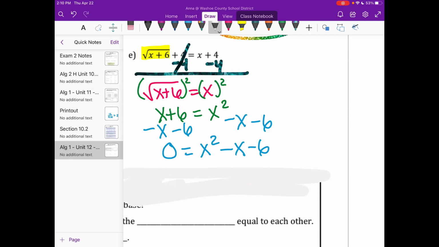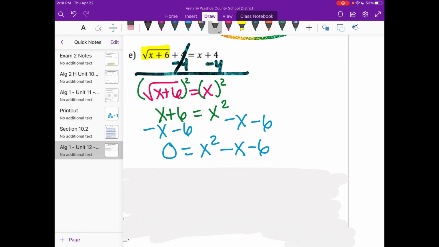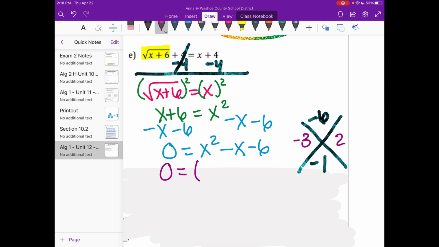So here we are, right? We moved everything to one side, so we have a trinomial. So we got to hopefully factor this guy. I think we've already done these numbers, though, so I think it factors very well. So negative 6 goes on top, and negative 1 goes on the bottom. So 2 things that multiply to make negative 6 and add to make negative 1. We can do negative 3 and positive 2. Okay, so shortcuts, let's go ahead and go straight to parentheses, x minus 3, x plus 2. Cool.